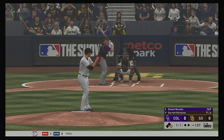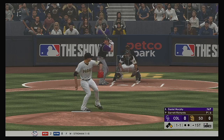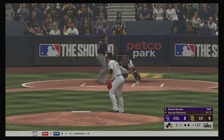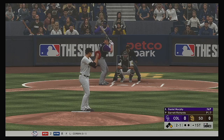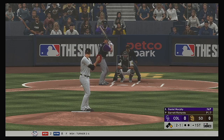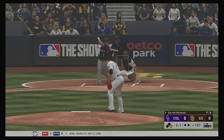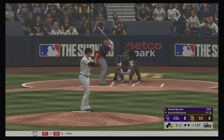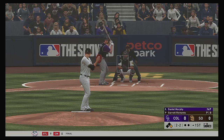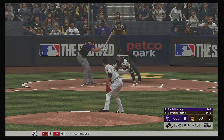Batting second, the first baseman, number 9, Daniel Murphy. Stepping in now, Daniel Murphy. Up high, 2-1 now. Runner goes for second. All even now, 2-2. Two balls and two strikes to Murphy now.